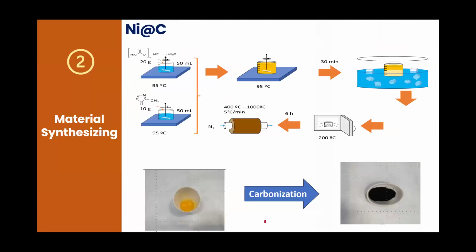So firstly, how I synthesize this material. The principal step is a chemical reaction between 2-methyl acetate and nickel imidazole. I synthesize it in specific conditions, and I also dried this material under a temperature of 95 to give me this amorphous yellow color. After that, I carbonized it at different carbonization temperatures from 400 to 1000.